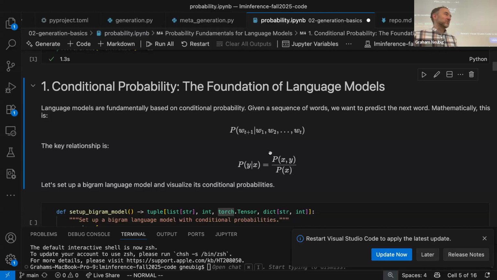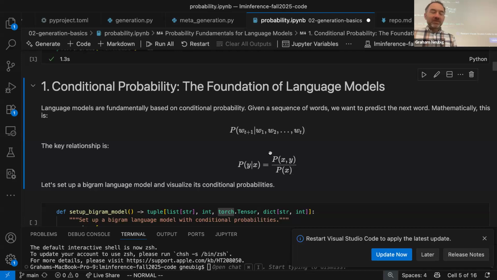Did anyone take a kind of old school NLP class? What did you learn as language models there? BM25. BM25 is more of a weighting thing. Yeah. N-gram models. Yeah, there we go. So N-gram models are maybe not taught so widely anymore, but they're a good illustrative model that we can work with. An N-gram model, basically what it is, it predicts the next word based on the previous n-1 words.